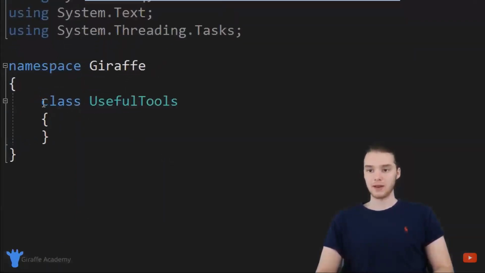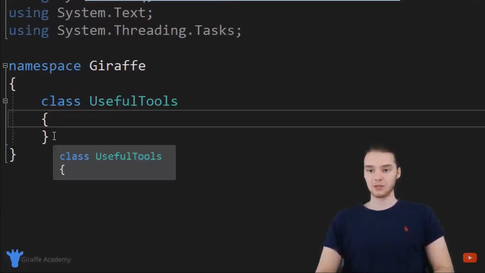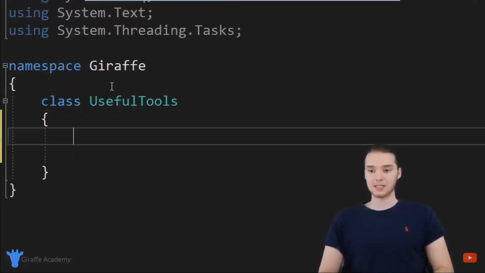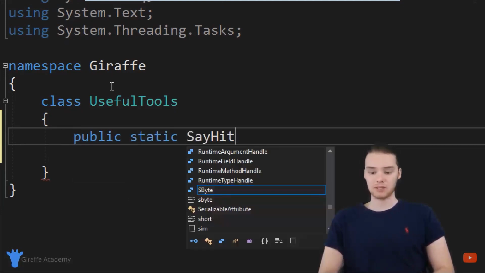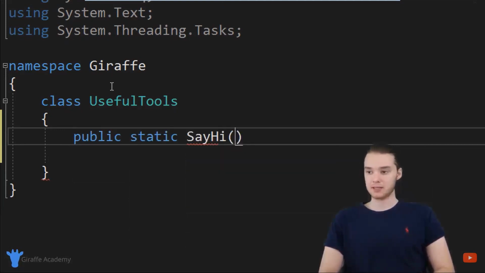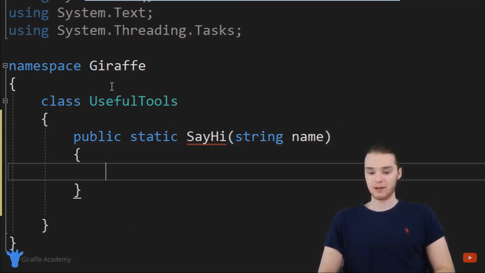And you'll see over here that I basically just have class UsefulTools. And inside of this class, if I wanted to create static methods, all I have to do is come down here and I can just say like public static, and I can create a method. So why don't we create one called SayHi, and it's going to take one parameter. So it's going to take a string name, and then we will basically just have this SayHi.